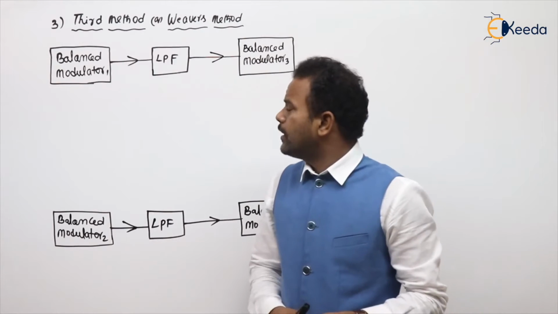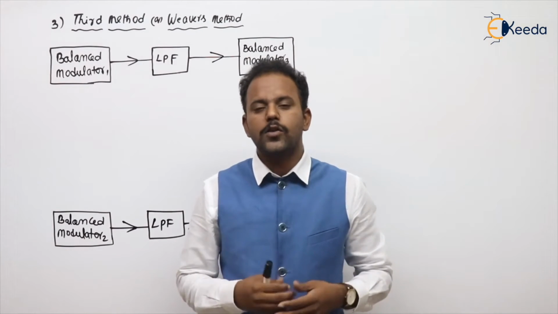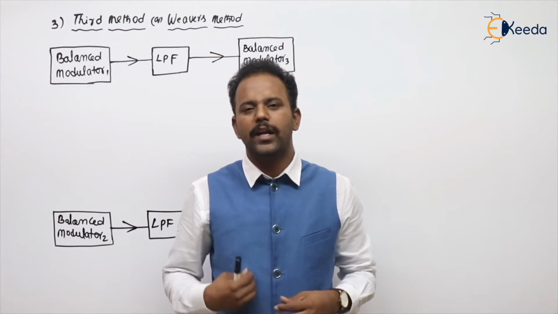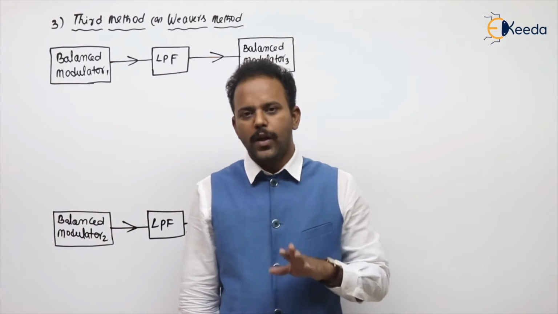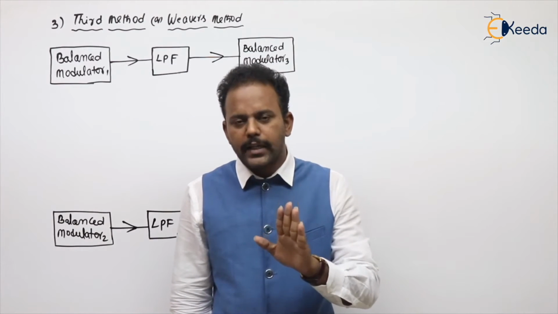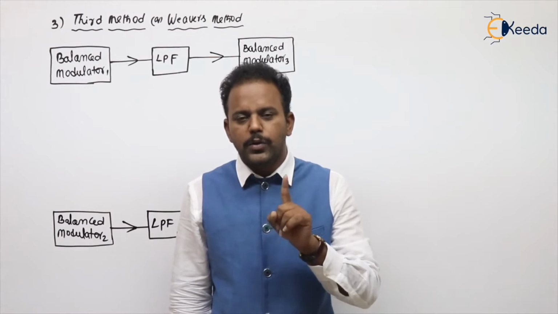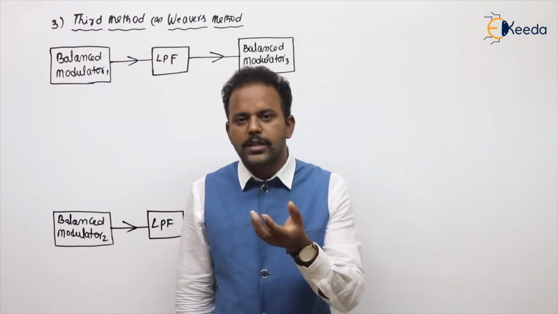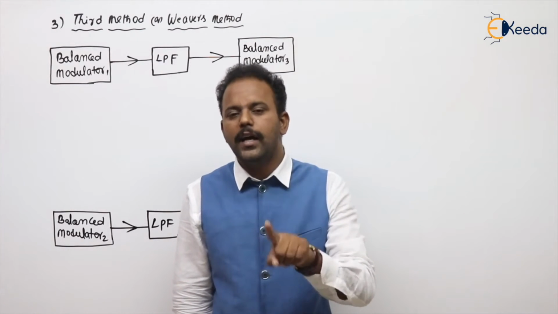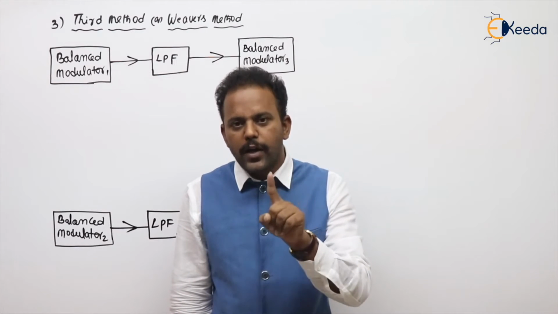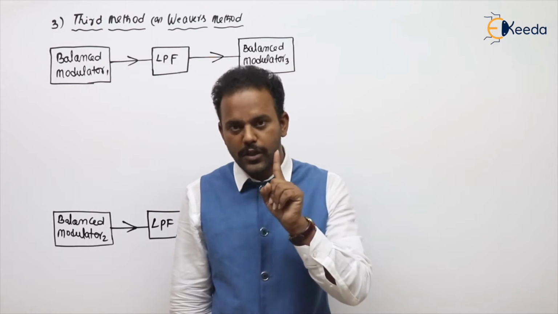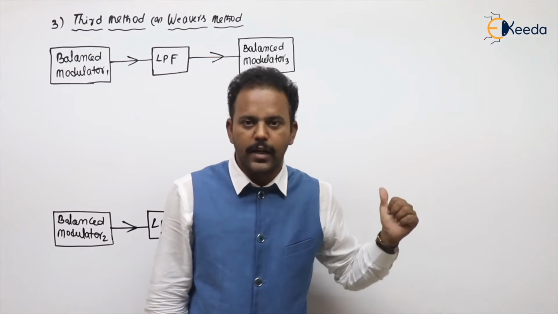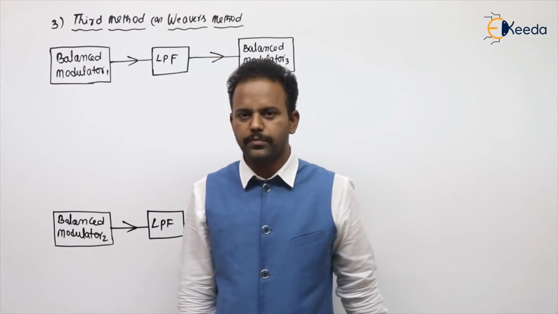This third method is also an indirect competitor to the filter method, but it is not used practically. It is a very complex and costly circuit. They developed it by taking the advantage of the phase shift method to generate the SSB-SC signal at any frequency, as AF has a low range of frequencies, but not taking the disadvantage of the AF phase shift circuit, which has to generate a 90 degree phase shift for a wide range of frequencies. I already told the drawback of the phase shift method.